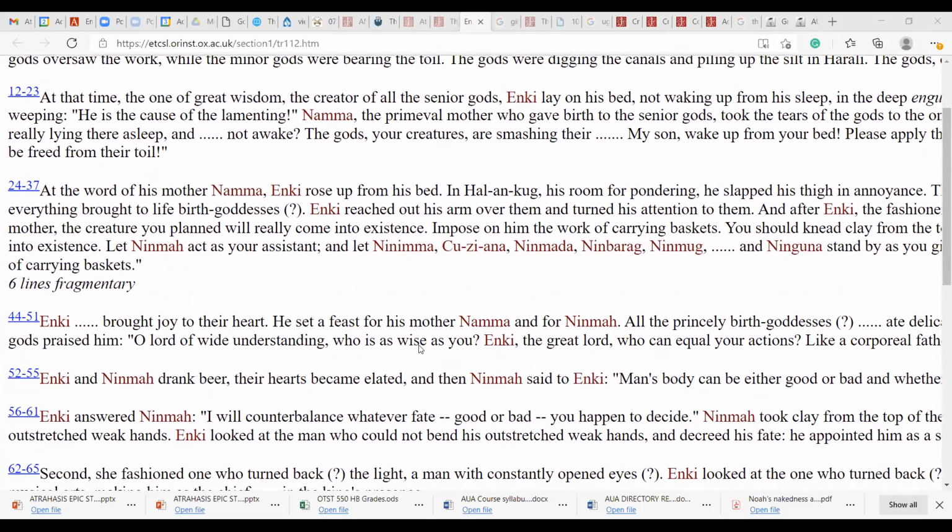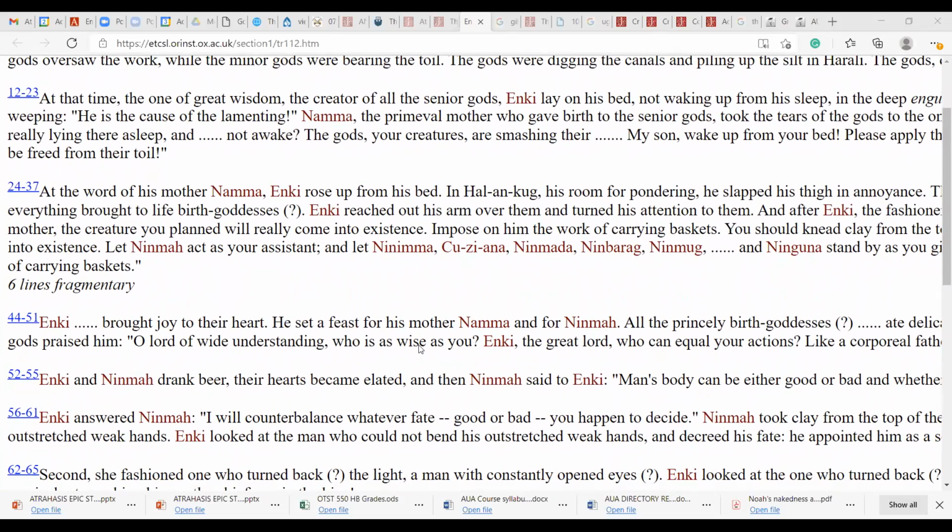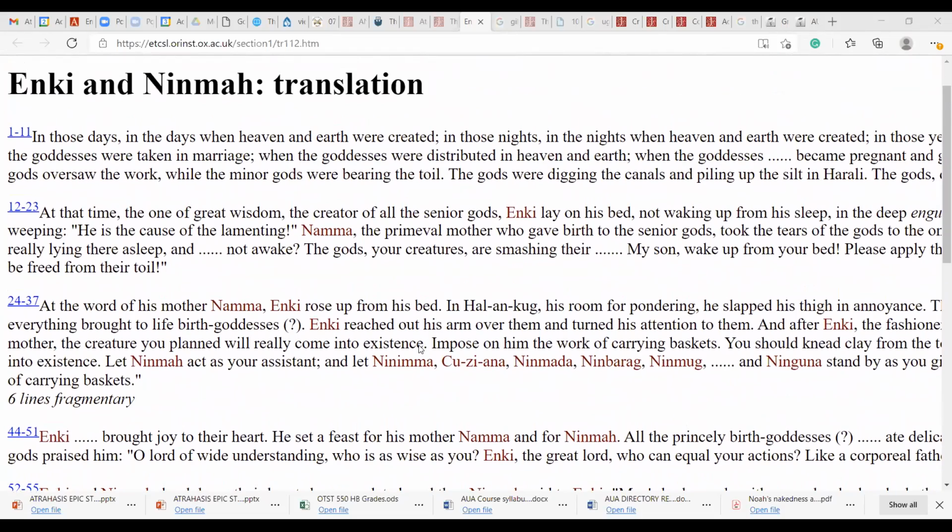In the old days, as you can see up there, when the gods were forced to work hard, excavating irrigation canals, the senior gods did the digging while the younger carried the baskets of earth, a heavy task indeed. Then to relieve the gods of their workload, urged by the primeval mother, Namma, the sea, Enki, the creator of forms, aided Namma, and Ninmah created the first humans. The moment humankind was created, a bond between humans and the gods was sealed to last forever. And so, after the task of creating human beings had been completed, Enki held a feast to celebrate the newfound leisure of the gods.